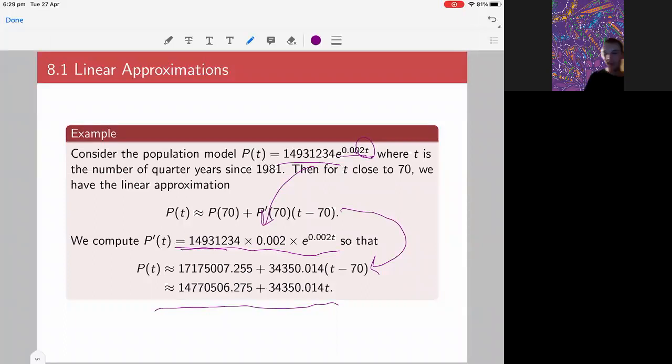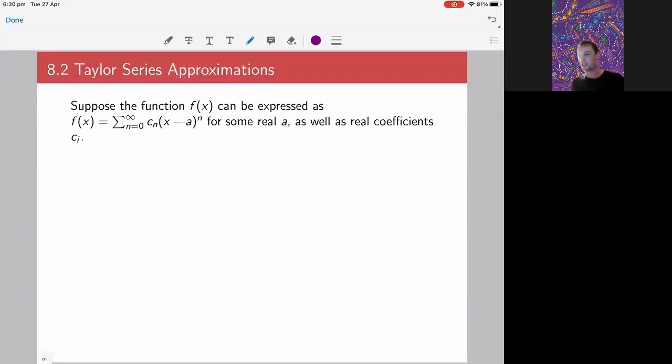Okay. Now that's basically as deep as linear approximations go. But the point of this subsection was to give us insight into how powerful we can make these approximations. And so with that in mind, we move straight on to the thing which you need to do your assignment, Taylor series approximations. So let's suppose that you've got a function f of x. Let's suppose, for the sake of argument, we'll get onto why we might be able to do this later, that the function f of x can be expressed as this particular infinite sum here.